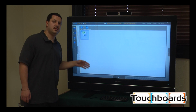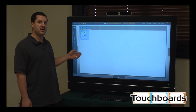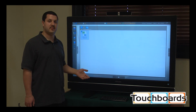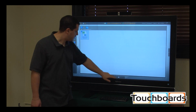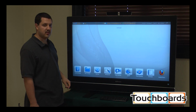Another great option is, in addition to saving your marked up files, you can also email them out of the Mondo Pad back to your own PC or anyone else that's sitting in your meeting. So let's go back to our home screen. You can either hit the home button up here or back to all your apps down here. It'll bring you back to the home screen.